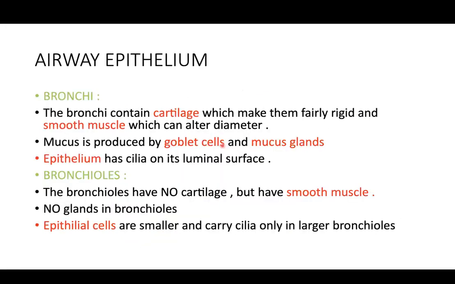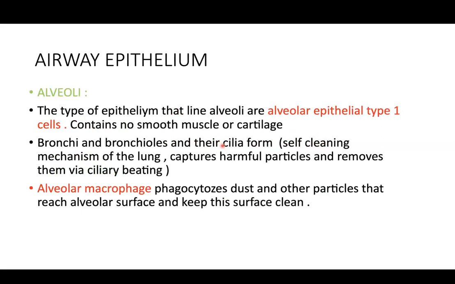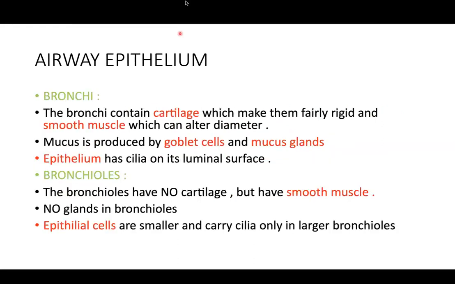Okay, so now we're going to the easier part. So we're moving to airway epithelium, all right? Now there's 3 different classifications. We have the bronchi, which comes from the trachea when it divides. We have the bronchioles that come from the division of the bronchi. And then we have the alveoli, which come from the division of the bronchioles. Can everyone agree with me on this? Like, there's no confusion or anything, right?